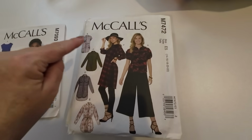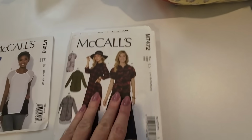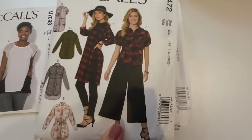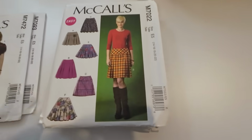It has a drop shoulder, a long sleeve, and you can of course roll your little cuff up. They even have on the back, they show a short sleeve with a cuff. They're all raglan sleeved, which I love a raglan. So this is McCalls 7472.